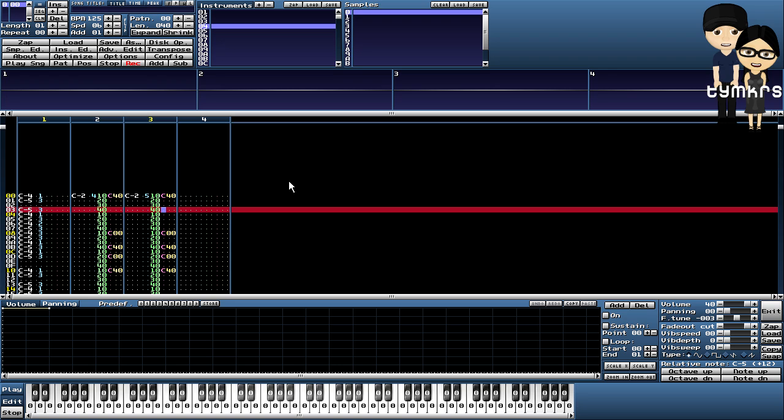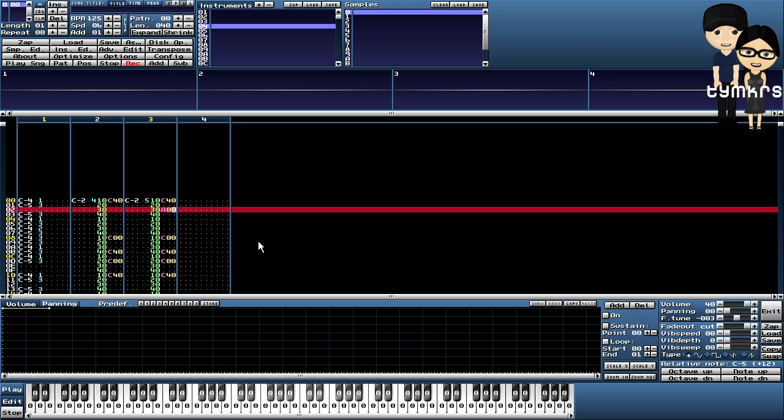To do this, we're going to use another control command, and that's going to be the A command. And that basically lets us drop the volume, but not instantly. It slides down the volume knob and then slides it back up. Now if you're on this side over here, it's going to slide it down. If you're on this byte here, it's going to slide it up.